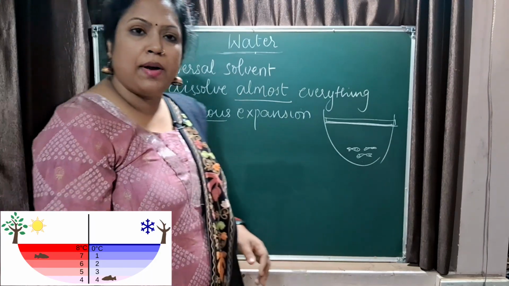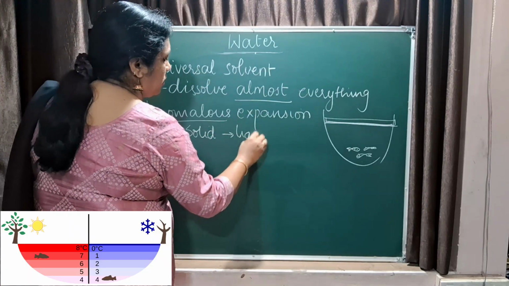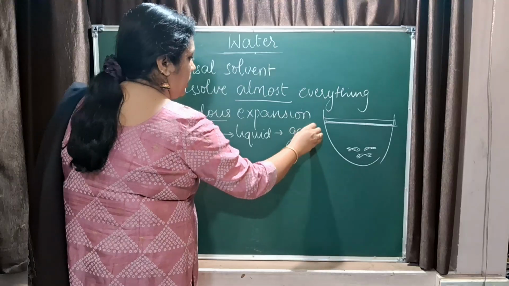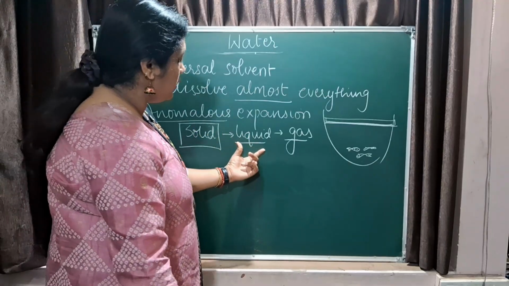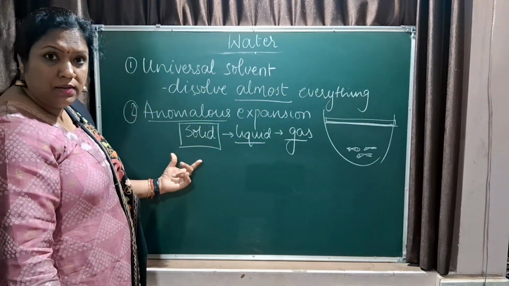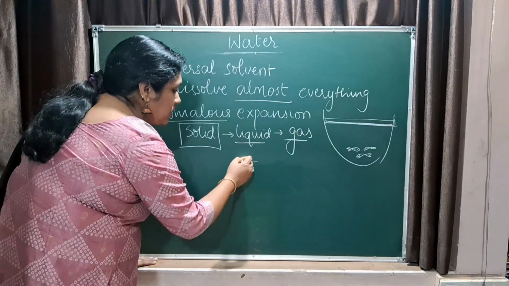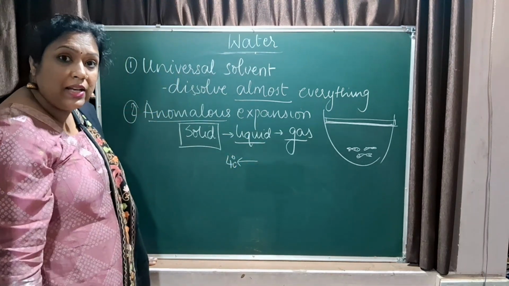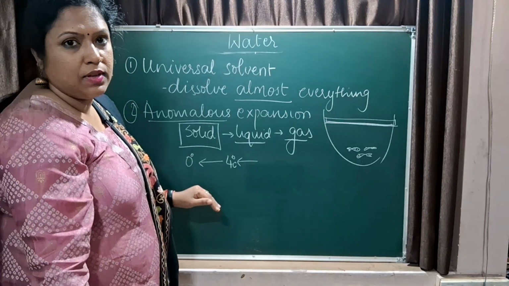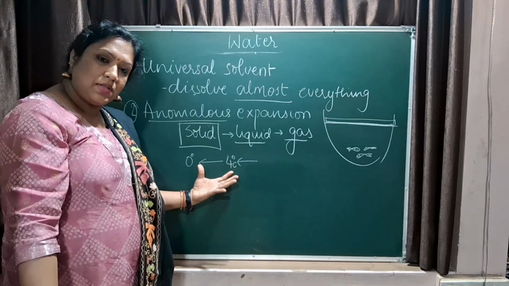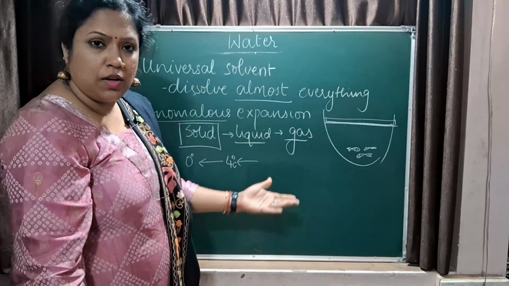In our previous chapters on matter, we have studied that solid changes to liquid, liquid changes to gas, right? Density of solid is maximum as compared to liquid and gas. That is, when the liquid freezes, it forms solid, then the density increases, correct? But in case of water, what happens? When the liquid water cools till 4 degrees centigrade, density increases. After that, till it goes to 0 degrees, density decreases. Instead of contraction, expansion happens. This expansion is unique, is anomalous. That is why it is called anomalous expansion of water, right?